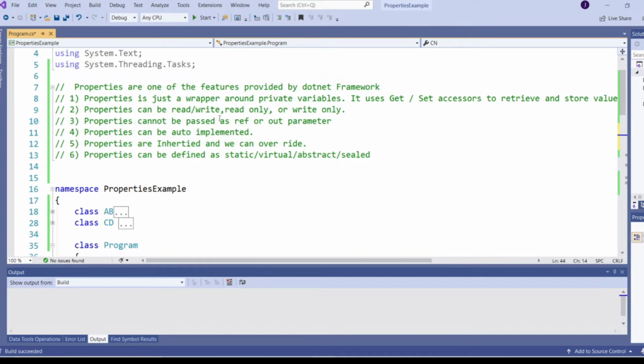Now point 3. Properties cannot be passed as ref or out parameter. So what does that mean?